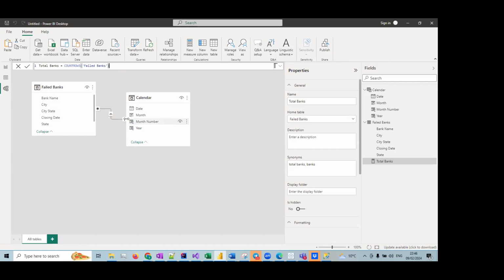This here shows the link between this table and that table. Right, that is the link. That's how they are linked.